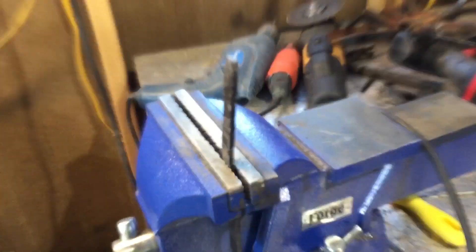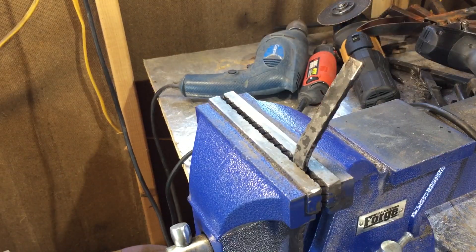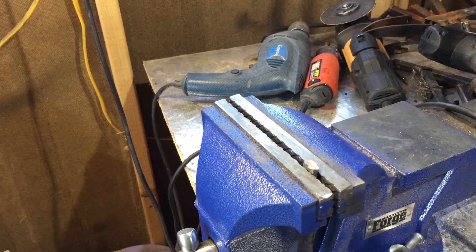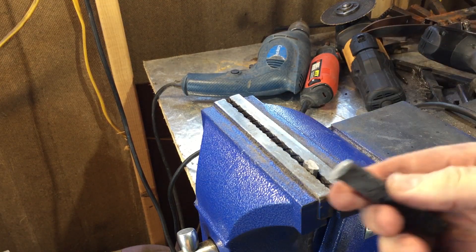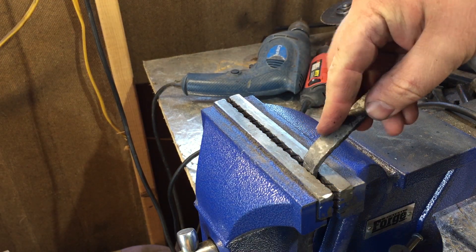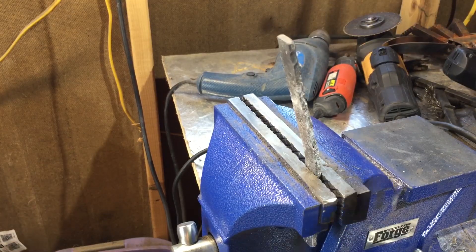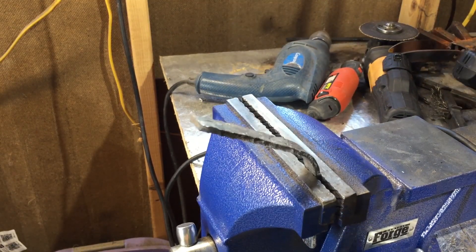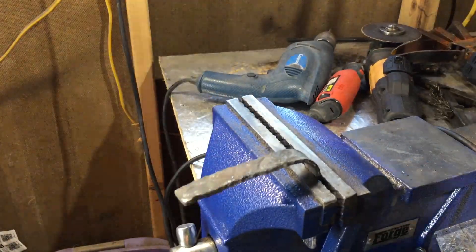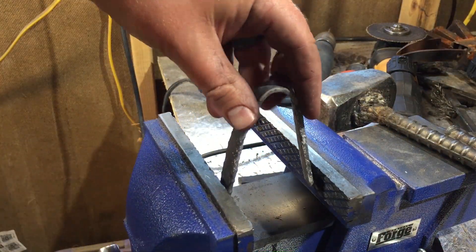The amazing thing was that the oil-quenched one actually bent — not quite to 90 degrees, but it bent over a long ways before it snapped. It was almost like performance that you might expect out of steel that you had quenched and then really tempered way back. And then finally I took the annealed piece and, as you might expect, I bent it completely over. I even put it back in the vise after it was bent over most of the way and pressed it the rest of the way — bent it 180 degrees back on itself.